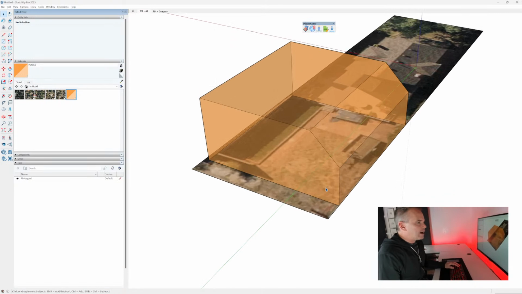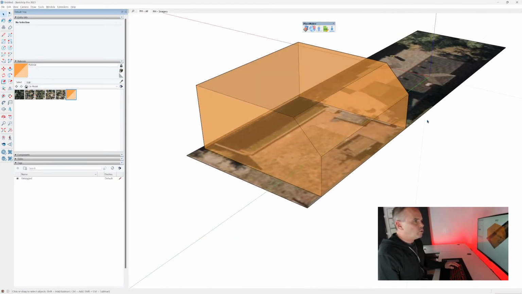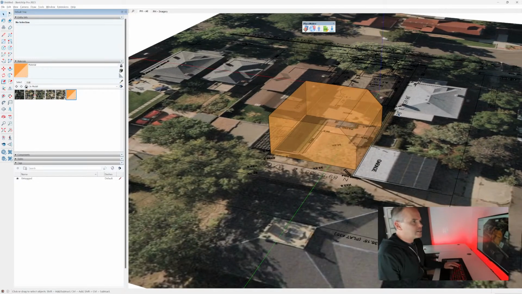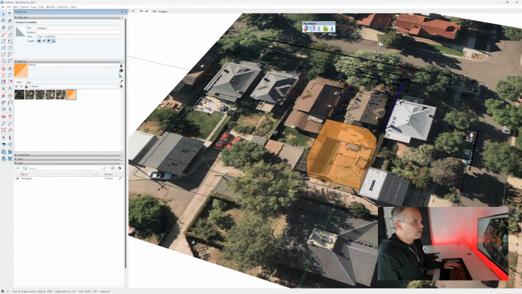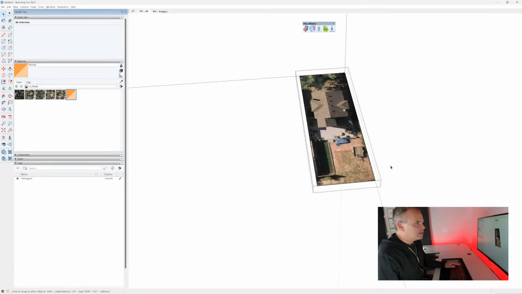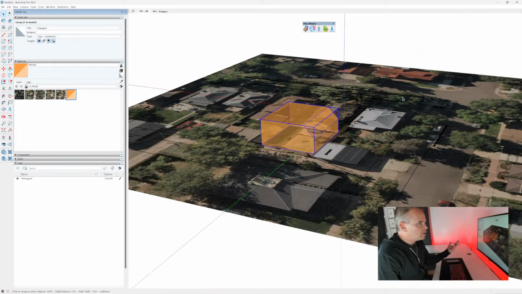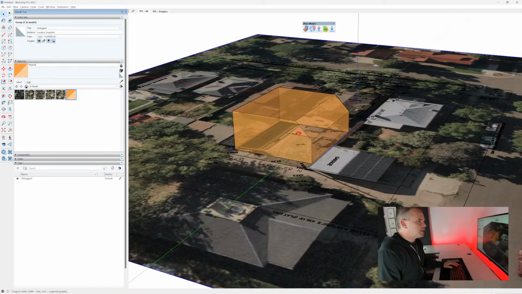Okay, so now we have our rules baked in here. We have our site survey, we've got our high-res site imported, and we've got our zoning code drawn in 3D, so we don't have to go back and reference it. And then we've got a bunch of high-res context as well. So we're in pretty good shape here.